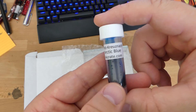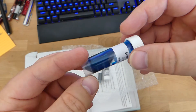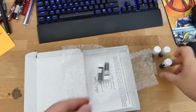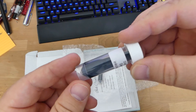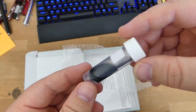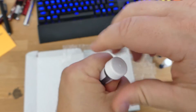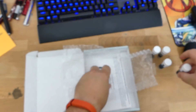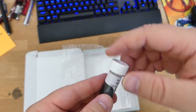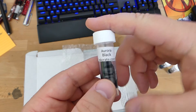Oh cool, another Seitz-Krisenak! Arctic Blue is this color — I'm really looking forward to that. Diamine Denim — another one I'm not entirely sure if I've tried. Sometimes when you've used a few hundred inks, you kind of forget what you've already done. Dark Denim, neat. And the last one is Aurora Black. This is kind of a staple of anybody's ink collection — you should definitely have an Aurora Black.